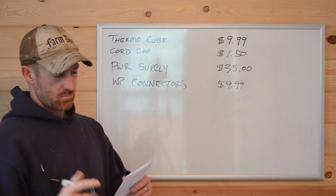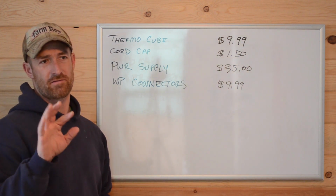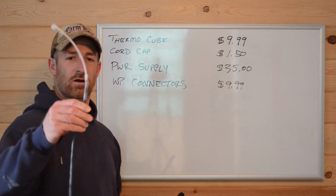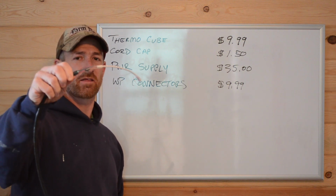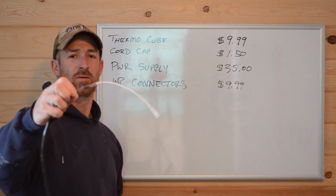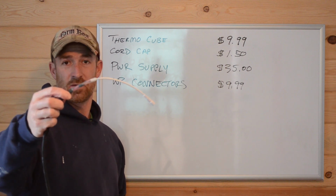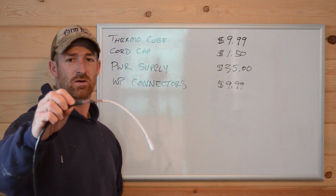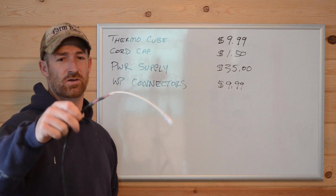And then the submersible heat shrinks that I got. On each pump you'll have 3 of those. I just used 1 heat shrink per 2 wires for the submersible one. Inside of there, I soldered the 2 wires, then put heat shrink on them, and then I put the submersible heat shrink over both wires. You could also wrap them in electrical tape. The key is just that you make sure they don't touch inside that heat shrink, but this heat shrink will water seal it good enough.